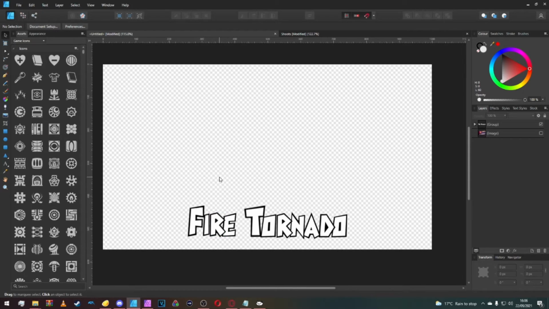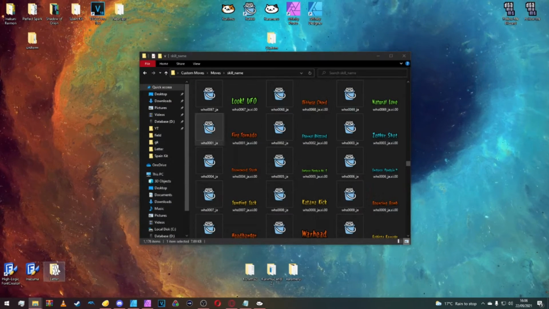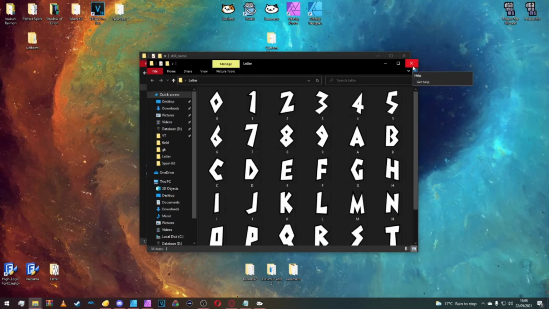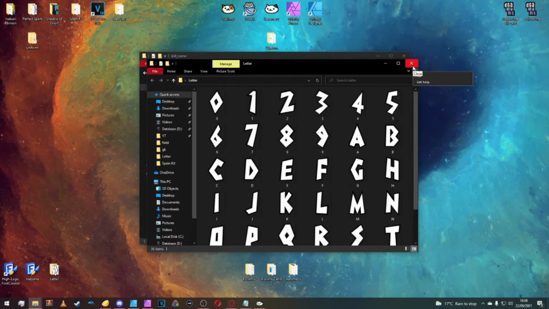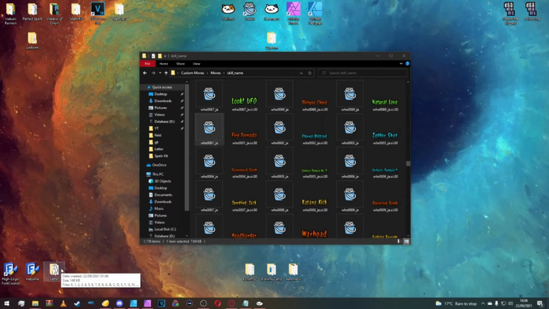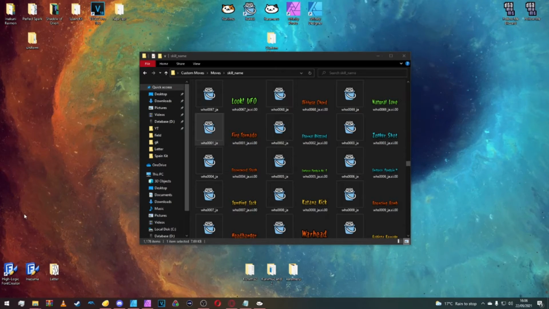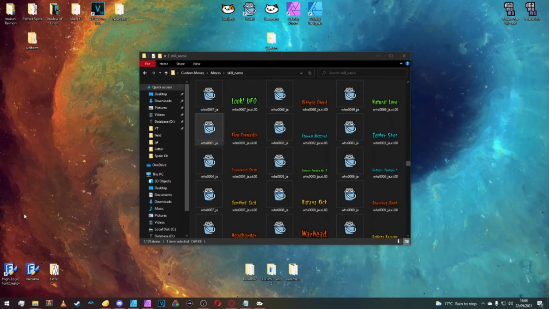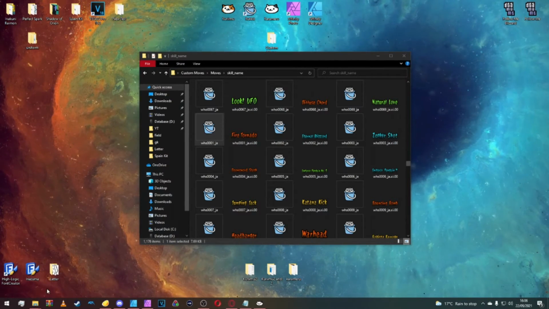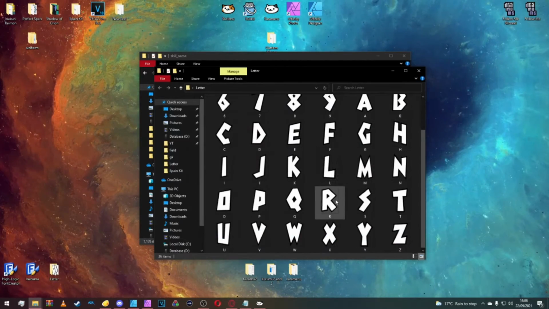I managed to extract the Strikers font, or a font used in Strikers, to make this. Hold on, I'll show you. It's this little folder here, and it's just got all of the letters that we'll need. This will be in the description below. I will zip this up and it will be available for you all to use. Currently, I'm trying to make it into a font, but that's a later problem. Can't quite get it working just now. So we'll just need to make do with these individual letters.